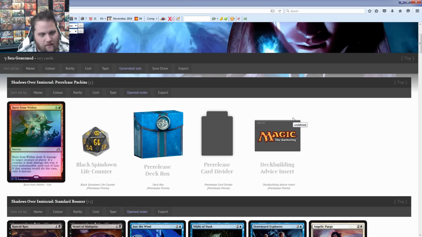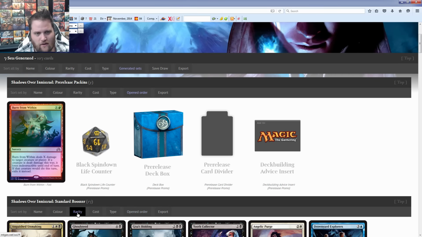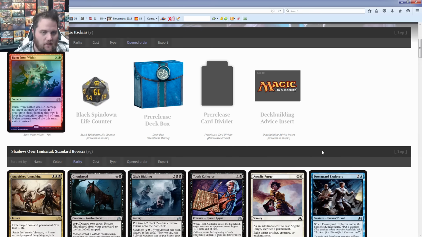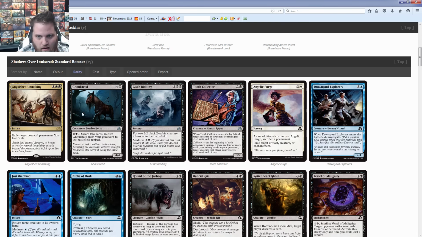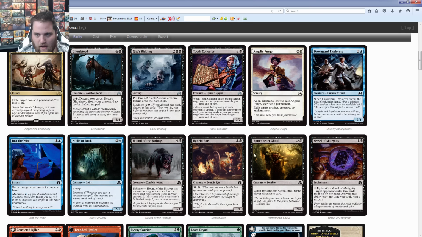I think in a pre-release, unless it's just, I don't know, there's very few situations where I would not play that card. Here we have Anguish Unmaking. That's very good. And then we've got just awesome. These first 4 cards put us in black-white very strongly. And look at all the black cards in this pack, too.